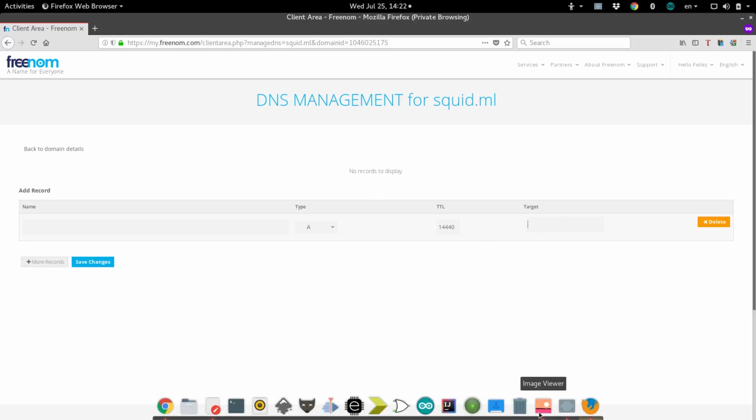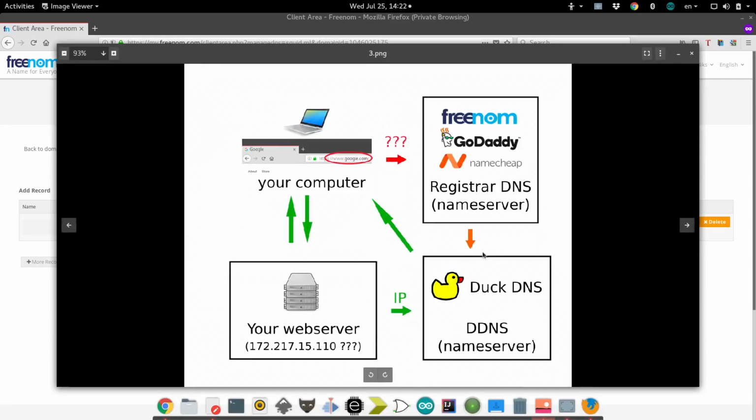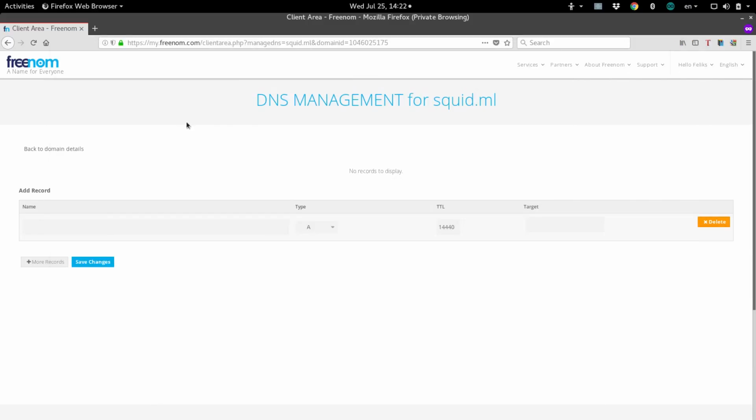But remember from our diagram that we're using an intermediate step of DuckDNS. So before we can proceed finishing with the registrar DNS, we need to set up our DuckDNS.